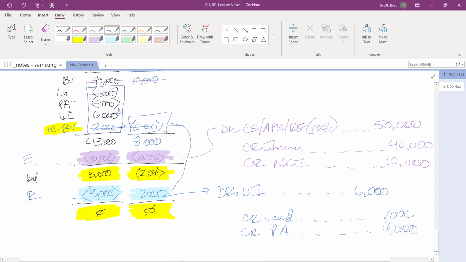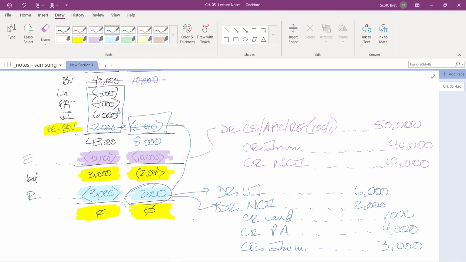As you can see with our R journal entry, we credited the investment account because that was the remaining balance, the 3 million. So what am I missing in this case? Well, if you add these up, 1, 5, 8, we need another 2 million debit here. And guess what? In this case, the debit goes to non-controlling interest. That's the reason we did a debit there: we had to plug that in to make the journal entry balance.